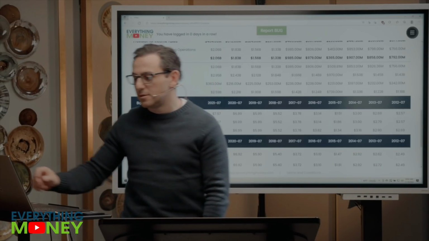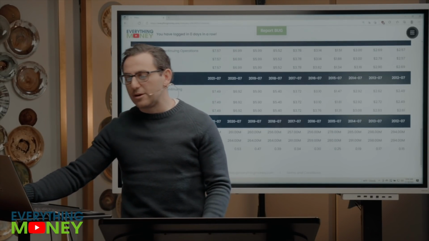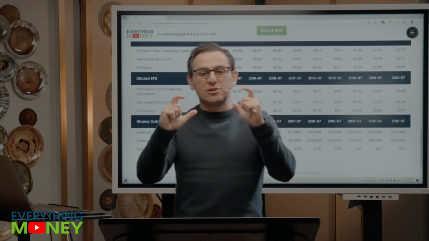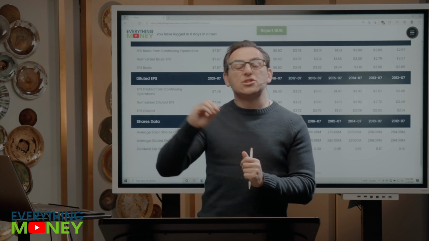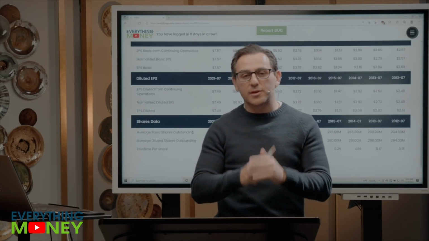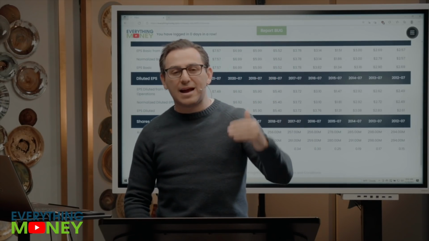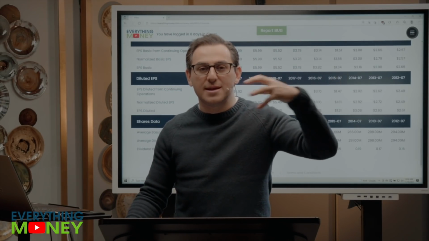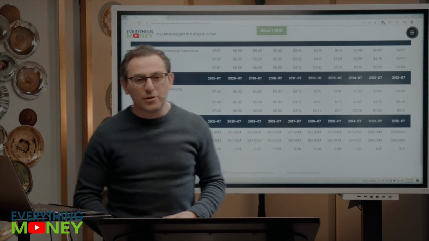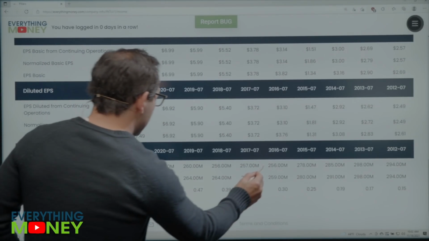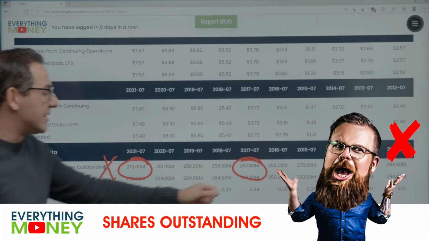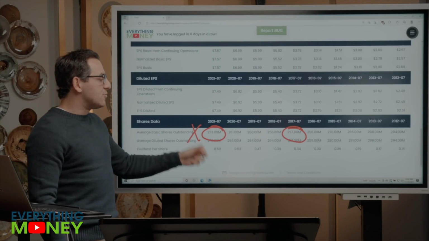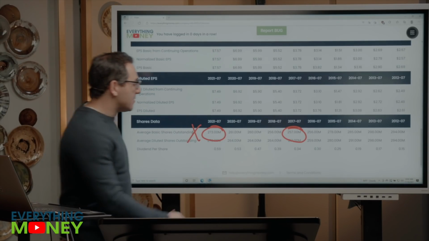Okay, shares outstanding. People couldn't pay their QuickBooks. Now, guys, this is the silent killer for all investments. What we want to see is shares decreasing if the stock is reasonably priced. This stock is currently massively overpriced. We don't want the company buying back shares at very high values because that's like buying another company at a high value. So we go down the bottom of the income statement, 257 to 273 million. That's an X in the sense that they're increasing the shares outstanding, but I do understand why they're doing that. And it was a big jump in the last year.